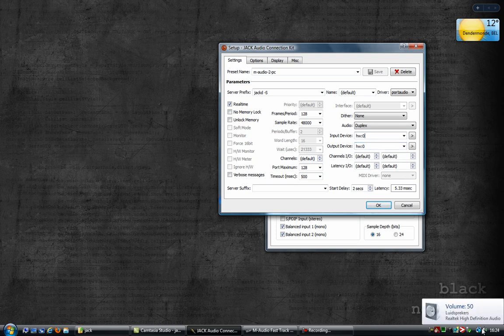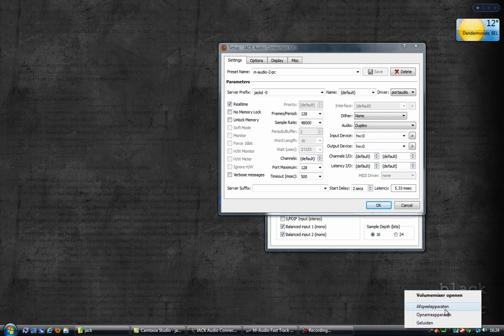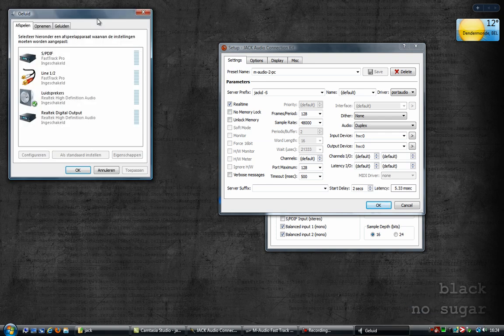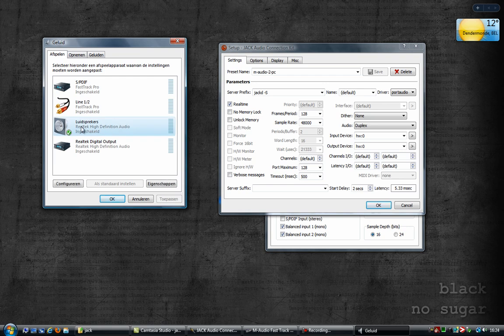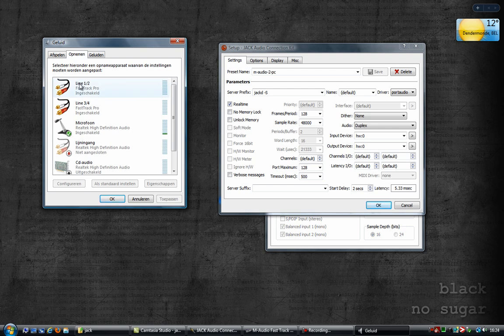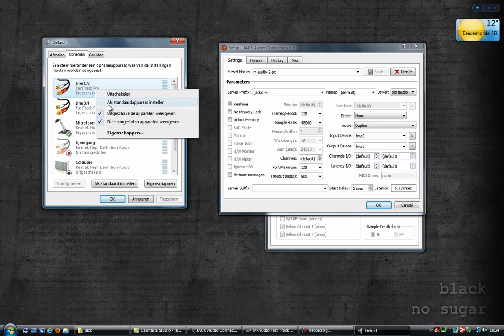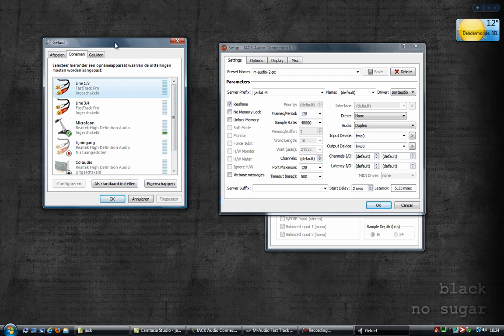So let's have a look at that. Right click here. It says my devices. So this is for the playback. It's my PC speakers, and recording. I have here a list of devices from Fast Track Pro, and to record with it, all I would need to do here is set this as the standard input device, which I'm not going to do right now, because if I would do so, my microphone would no longer work and you would no longer hear me. But that is the way to do it.